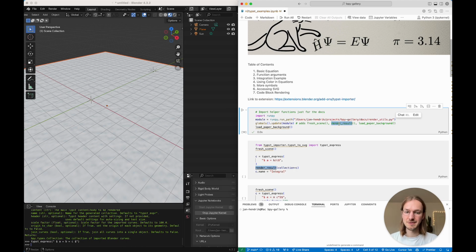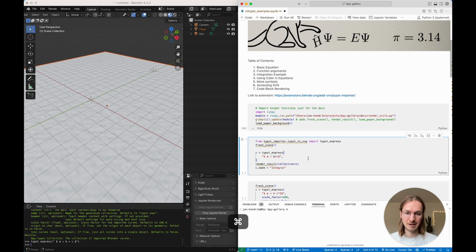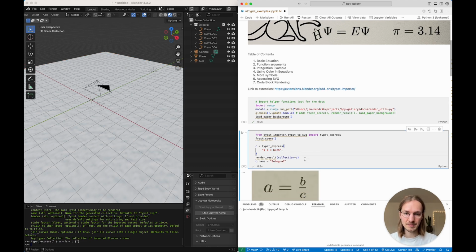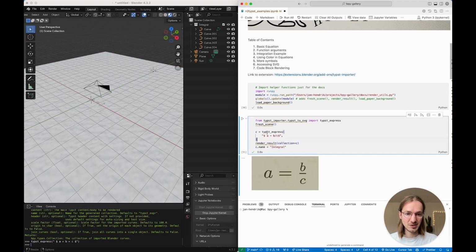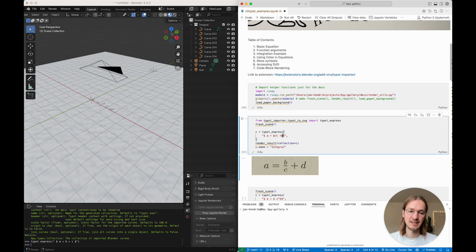They are very specific to Python notebooks, so don't worry too much about them for now. What matters now is these equations. So when I run this cell, I render the equation in the viewport. I also get the equation here, and I can make changes to them, and the camera will update accordingly, and the render will also update accordingly.